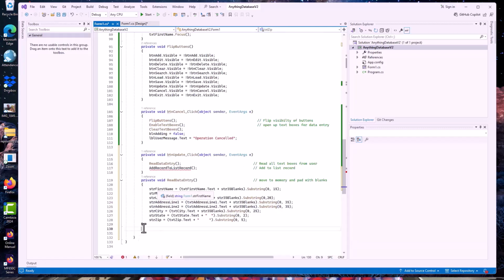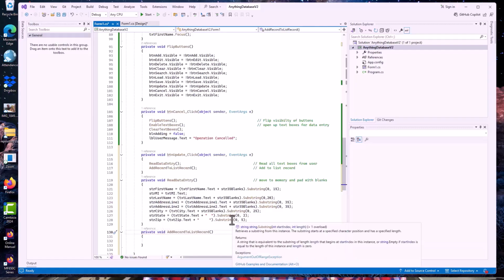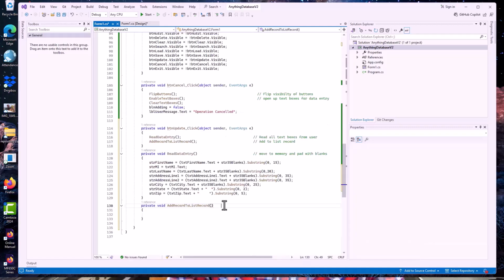And we'll say private void add record to list record. That didn't look good at all. Private doesn't like the PRI. Okay, I need a PI on there. But there it is. It's all set now. It's ready to go. So we set that thing up. Go ahead and do our comment here. We're going to add data entry vars to the list.